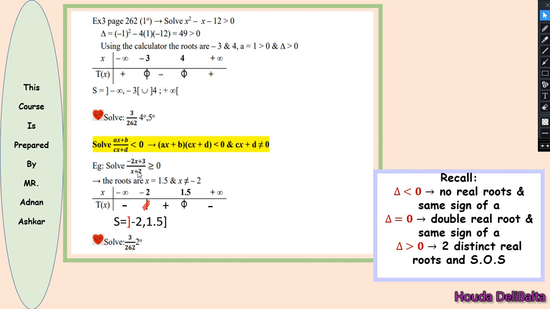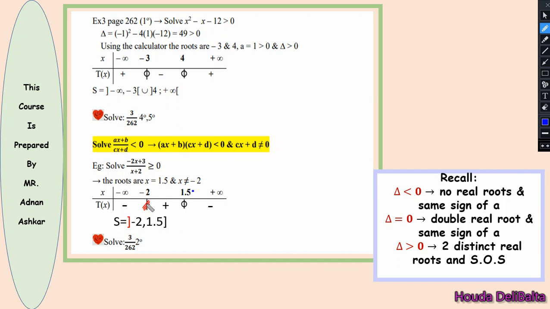inequality. So again, we have to find the roots of the numerator and the denominator. So the root of the numerator is, by taking 3 to the other side, minus 3 over minus 2, which is 1.5 as you see here, and the root for the denominator is minus 2. But we have to pay attention that when putting the roots on the table in increasing order, as you see, minus 2 before 1.5, we put a 0 on 1.5, but we put dashes on minus 2.